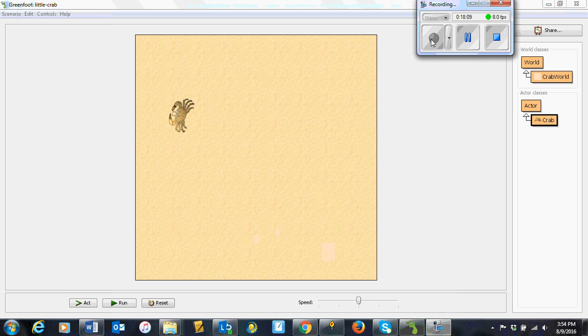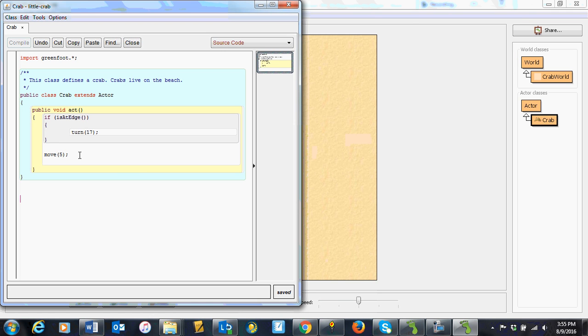Reading on page 26. In place of the condition can be any expression that is either true or false, such as our isAtEdge method call, and the instructions will only be executed if the condition is true. There can be one or more instructions. If the condition is false, the instructions are just skipped and the execution continues under the closing curly bracket of the if statement, sort of like the end if in Liberty Basic. Note that our move 5 method call is outside the if statement. I'm just going to call that up on the screen. Okay, this is outside, so it moves regardless.